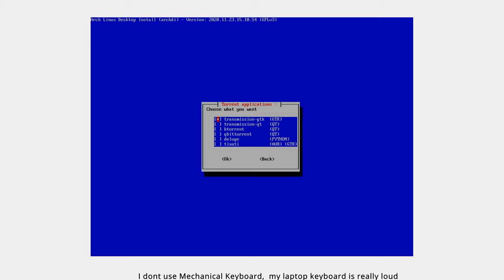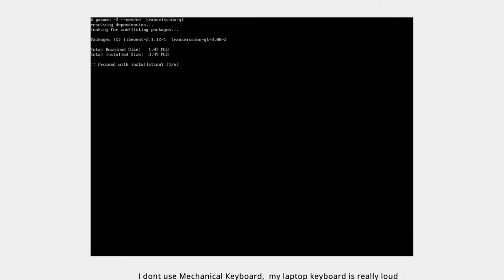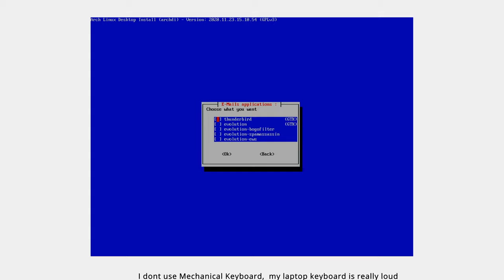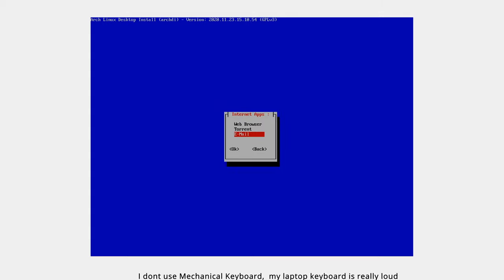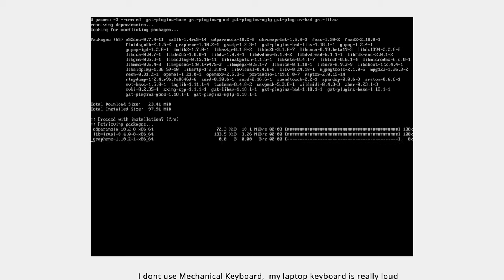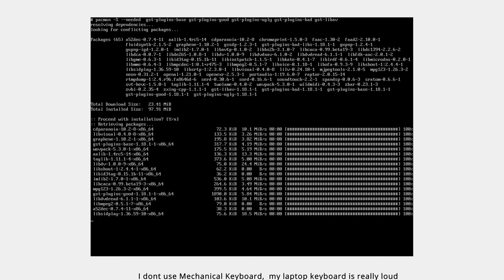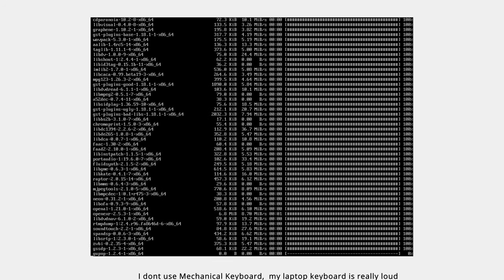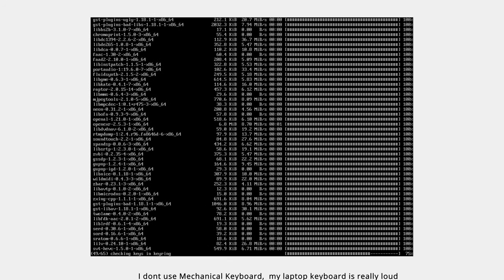So guys, I will install the GTK version of transmission. Actually, I'll just install QT because then email. Why don't they give the option of Yeti? That's my favorite mail. GStreamer, I like to install that. Not gonna lie, I installed it on my main computer, so I'll just install. Hit it.